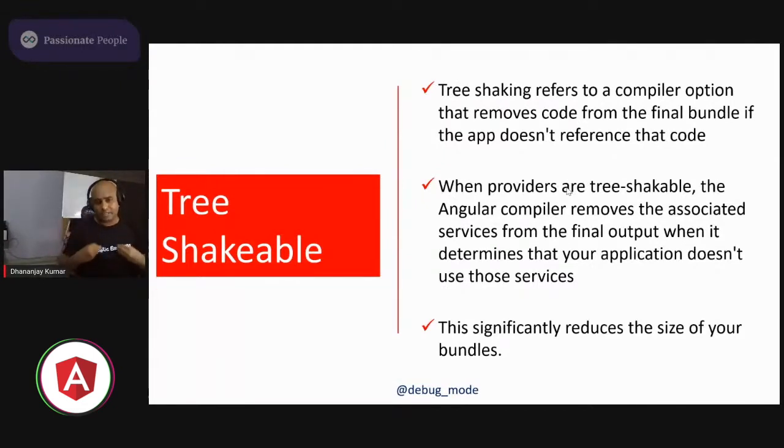So for example, if you have a service called ABC service, you have created that in the application, but you are not using it anywhere in the application, Angular is smart enough, if you follow certain guidelines and configuration, to identify that, hey, even though this service is created, it is not being used anywhere, and it would not make that a part of the final bundle, such that your bundle size is less. And that feature is called tree-shakable. And tree-shakable has nothing to do with Angular. It is a generic software engineering term. So that is the one word.